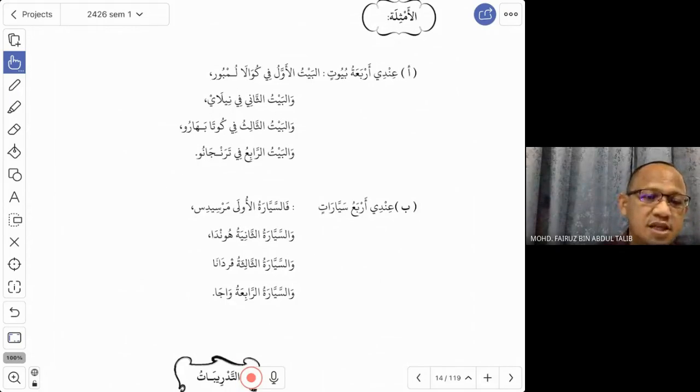to say the first, the second, they will come after a word that you want to describe. Okay, for example, you want to say the first house, you have to mention the word house. Al-baytu, then you mention the number. Al-baytul awwal, the first house. Al-baytu thani, al-baytu thalith. You don't say thani al-bayt, because if you say thani al-bayt, you are referring to the second of these houses. So the meaning will be a bit different. So here we just put it immediately after the word that you want to describe.